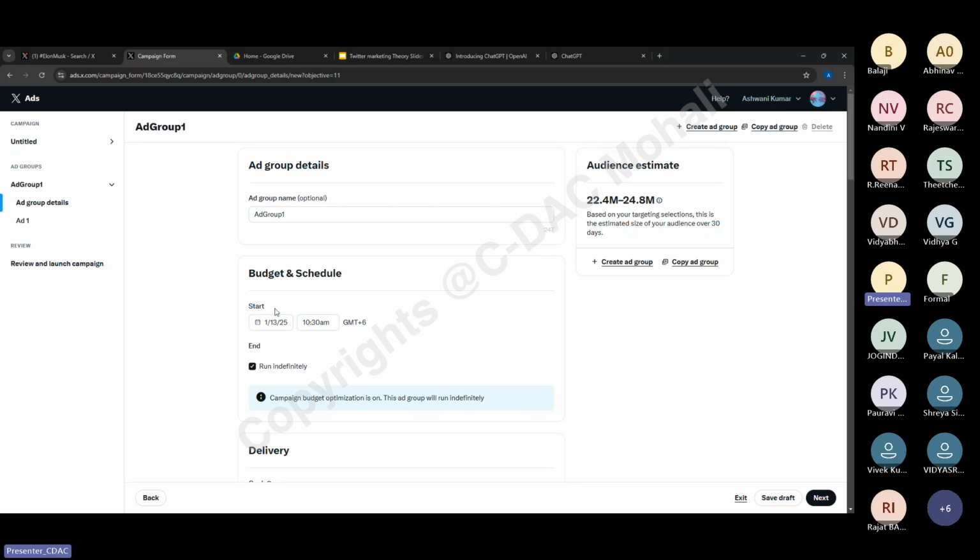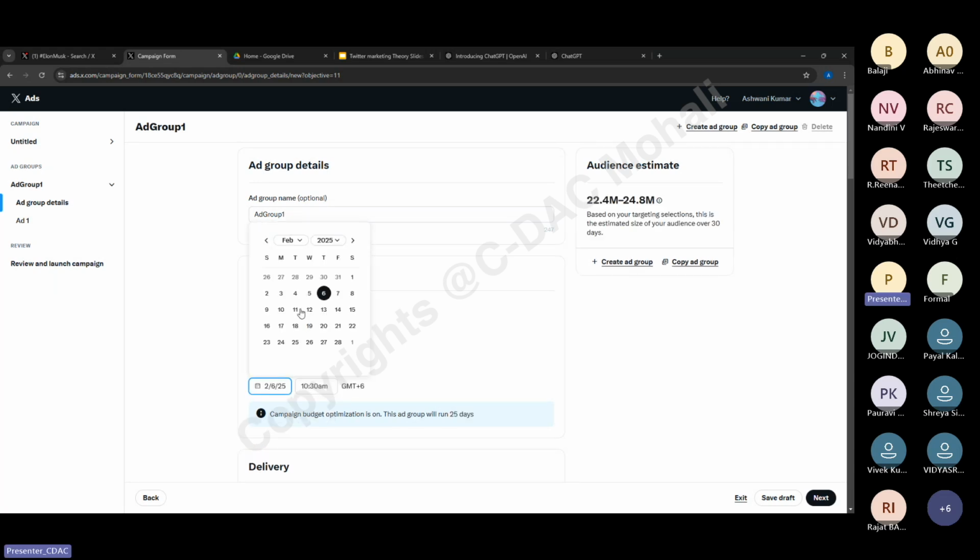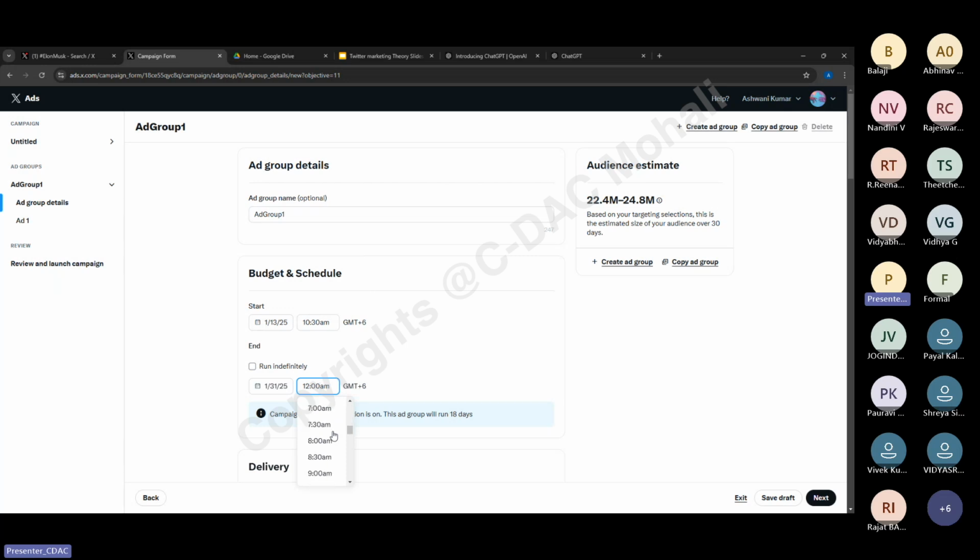But if you want to end on a specific date, then you can uncheck it and select that date. For example, I want to run from 13 to 31st January, and I want to run this ad till 9 p.m. or 8 p.m., for example.